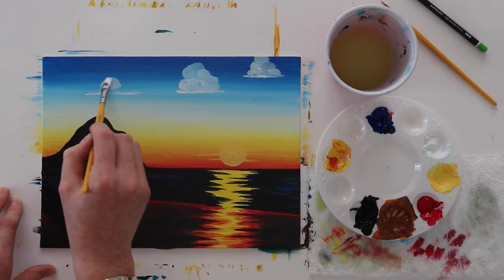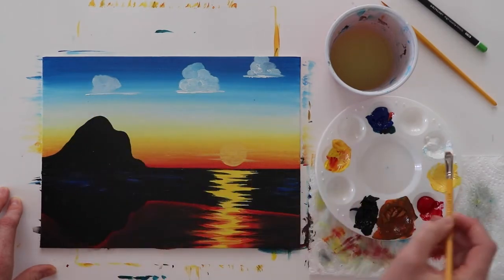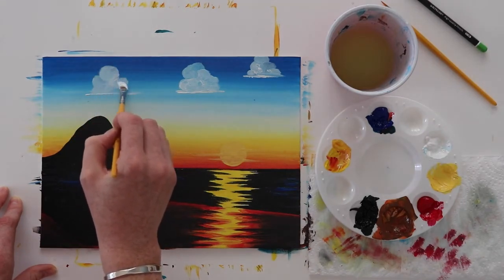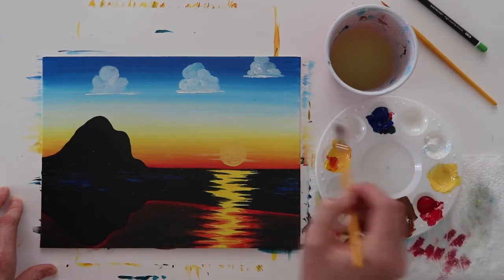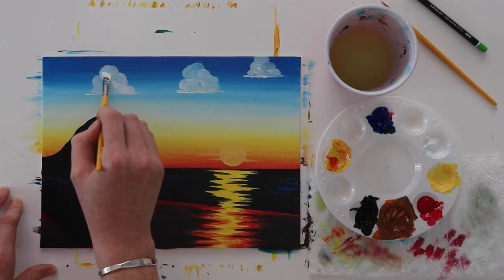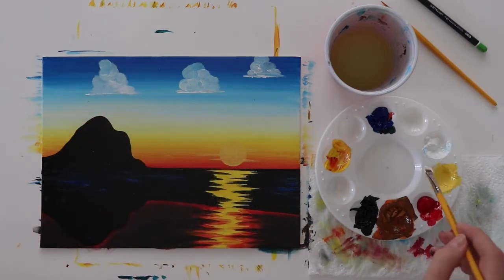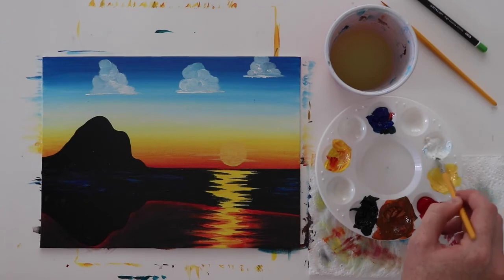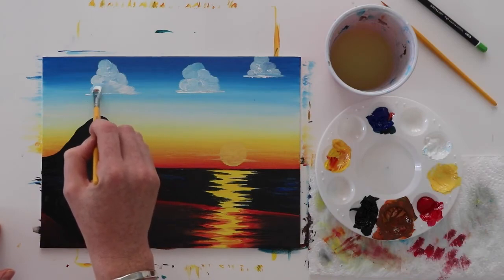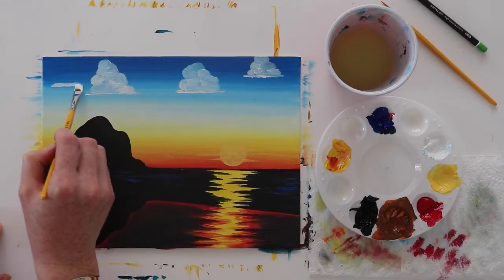Let's do another one. It's quite a lot of fun doing this. You can build your cloud up, see how tall you can make it. You really want to make them quite uneven, a little bit misshapen. I always like to pile the clouds up a little bit more on one side than on the other side. And you can see that I'm getting lots of different shades of blue happening.